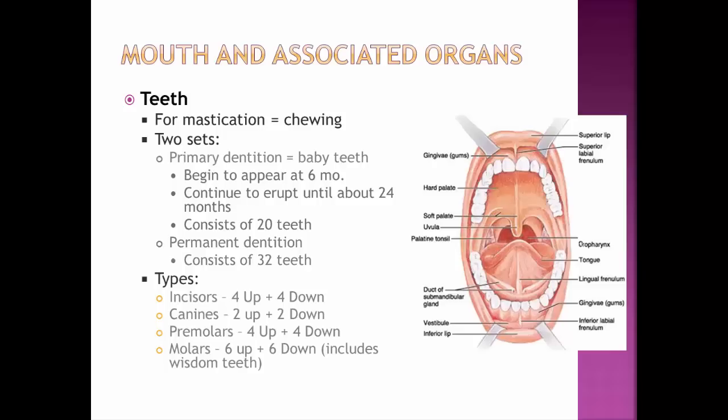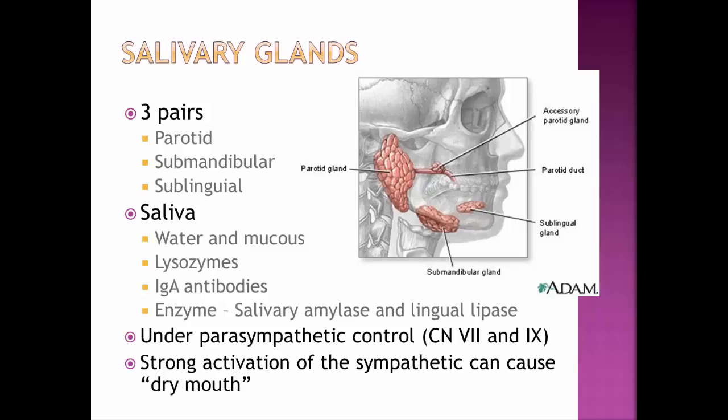The types of teeth that we have, of course, are the incisors. Those are used for cutting. Canines next. Canines aren't used for sucking blood, although all the vampire movies would make you think that's all they're good for. Actually, we use canines for tearing. And then premolars and molars together are used for grinding food. And of course, the molars, remember, can also include the wisdom teeth.